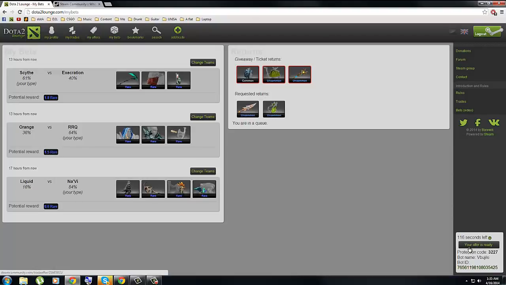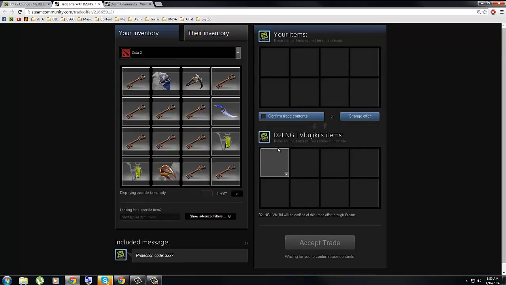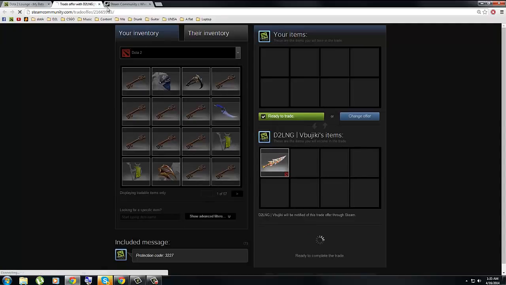But anyway, so I'm going to be selecting this offer, but also you must note that there's a time limit for you to accept a trade offer, so you obviously can't mess around for too long like I've been doing. So you just click your offer is ready, and it should take you to a new trade page. And yes, so I'm only getting 1 item back in this trade, but obviously, as I said, you don't need to panic. You can just go back and select the remaining items for a new trade.